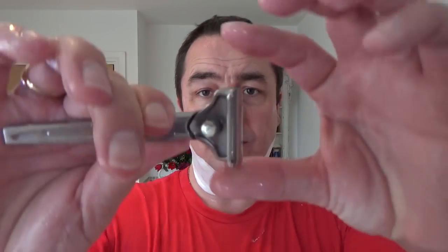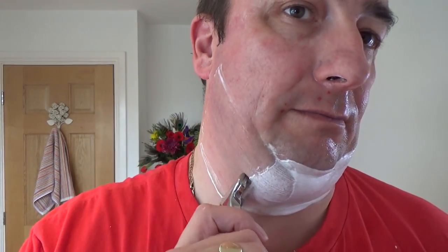There's no sort of overhang on these razors. You can see the blade just at the end there, but there's nothing like a DE, so it's a bit safer, he says. So it shaves you quite close, this. You can buy different plates, these things here. This unscrews and you put another one in to make it milder or more aggressive. I'm yet to do that actually, get some more.